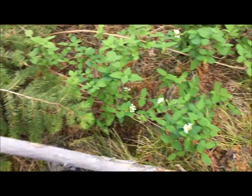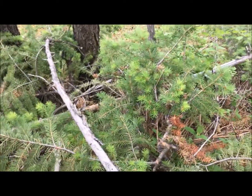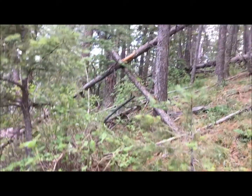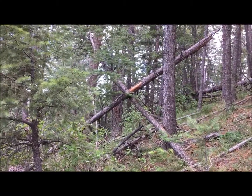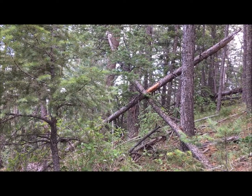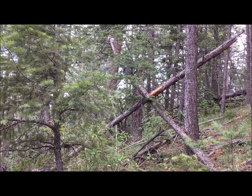I don't know, they just get pushed down. It's like they don't like them up and in the way. These little dead ones that die, they kind of just get them out of the way, all their travel corridors. There's a bunch of trails through here. Look at this X. Sometimes you don't even see it. You walk up and look at something and turn around and boom, right there. Now that's pretty damn obvious.